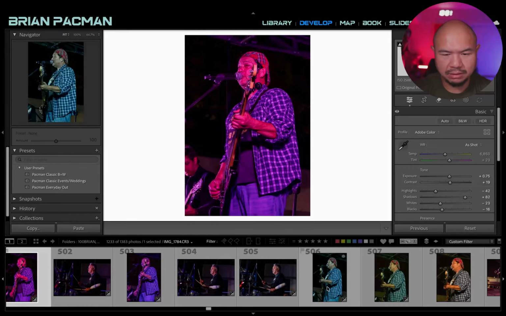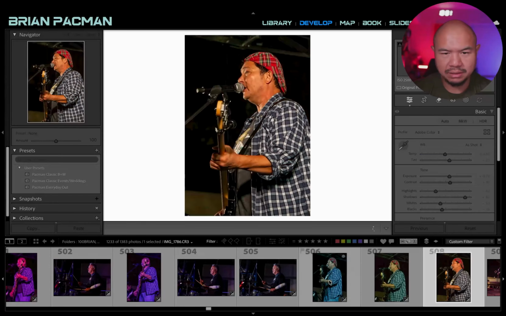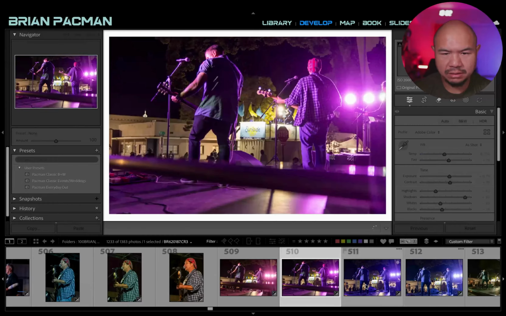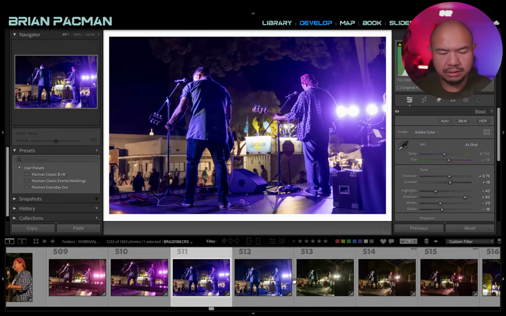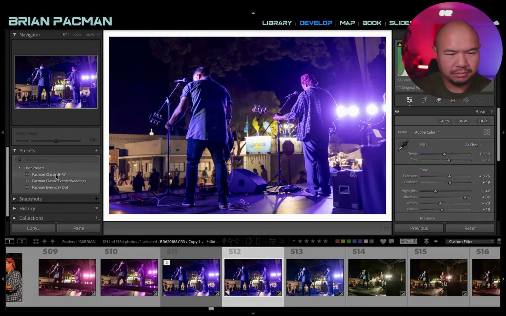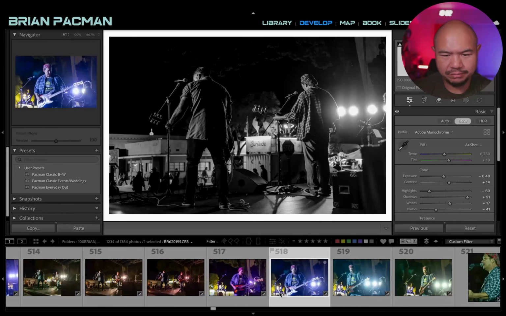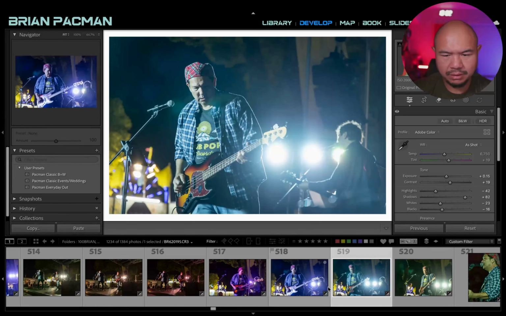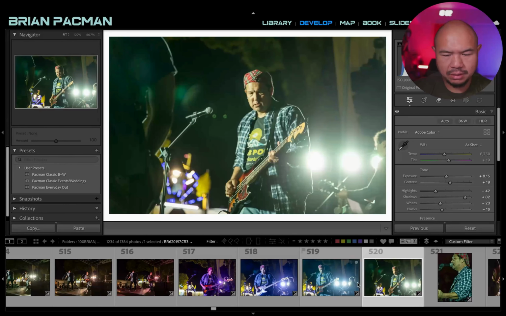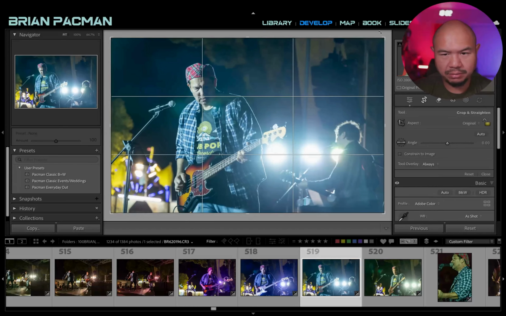Yeah, his eyes are kind of closed in that one, but he's singing. Side profile. This one's kind of cool. I'm gonna do that one. Some of the backlight. I could do this one. Maybe if I crop just a little bit. Maybe lock the crop ratio. Like that. And then copy. Throw black and white. I like the backlight there.